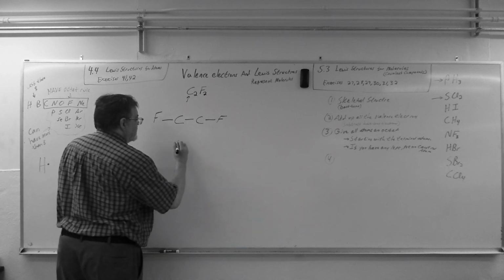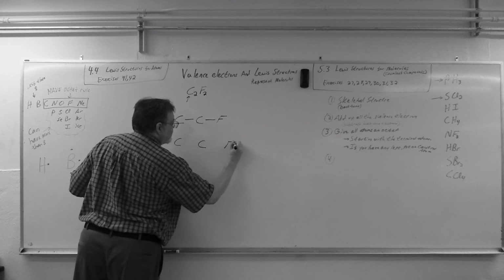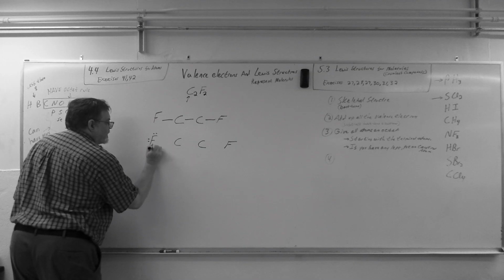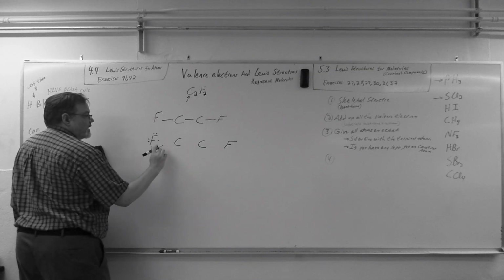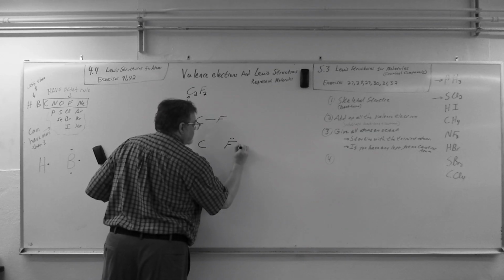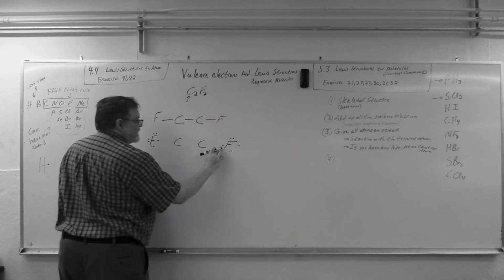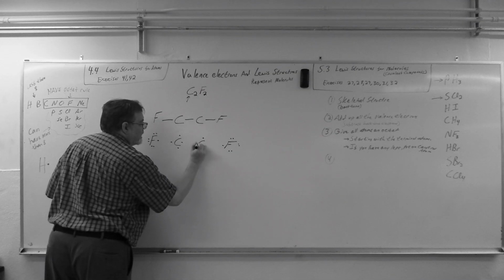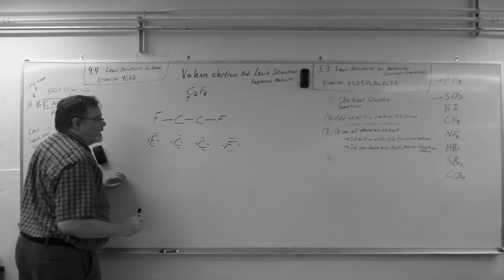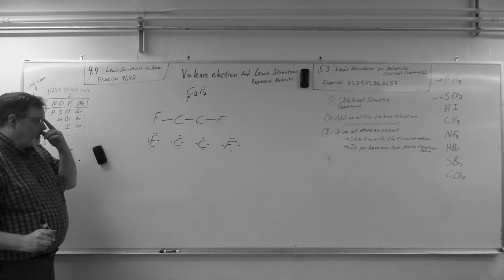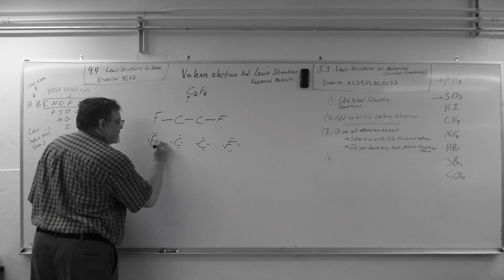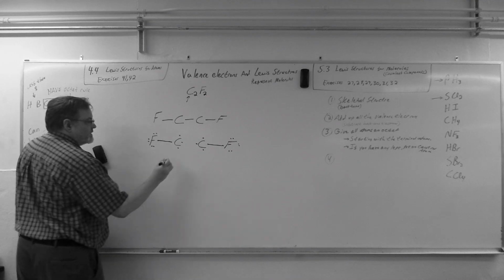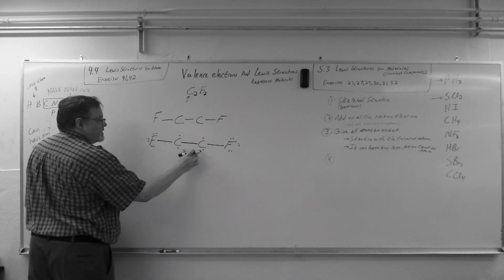I just played Tinker Toys again. I made the Lewis structure for fluorine with the single electron there, and I did the Lewis structure for carbon. You can kind of see how this is starting to come together. You can do this and you get that single bond, and you can do this and you get that single bond, but I've still got to do something with these.